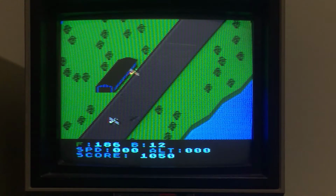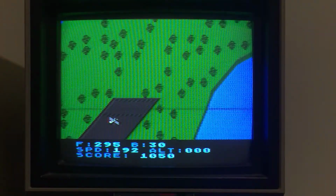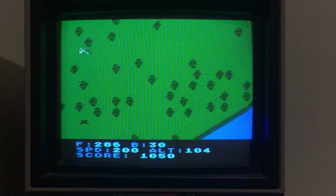Now you really only have... Ooh, boy, that was too close for comfort. You really only have 2 speeds in this game. You've got flying speed, which is anything over 100, and then there's landing speed, which is 100. We'll go back to the city.